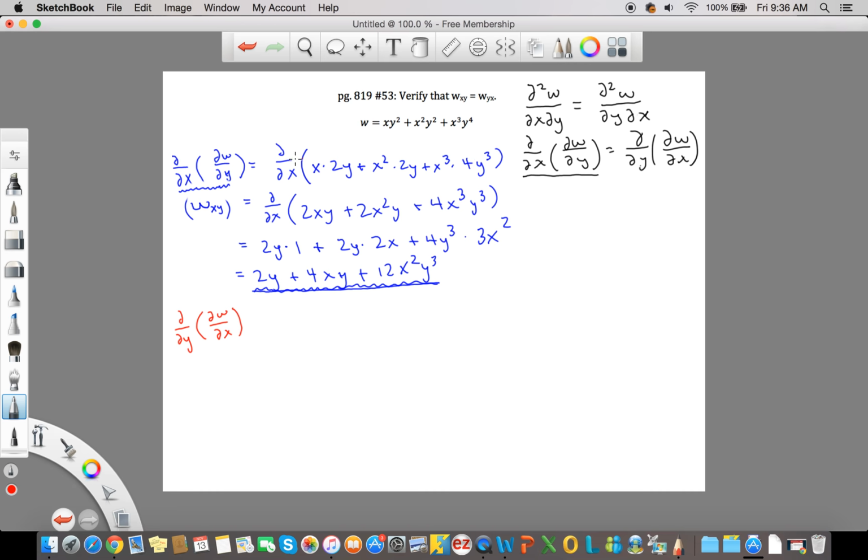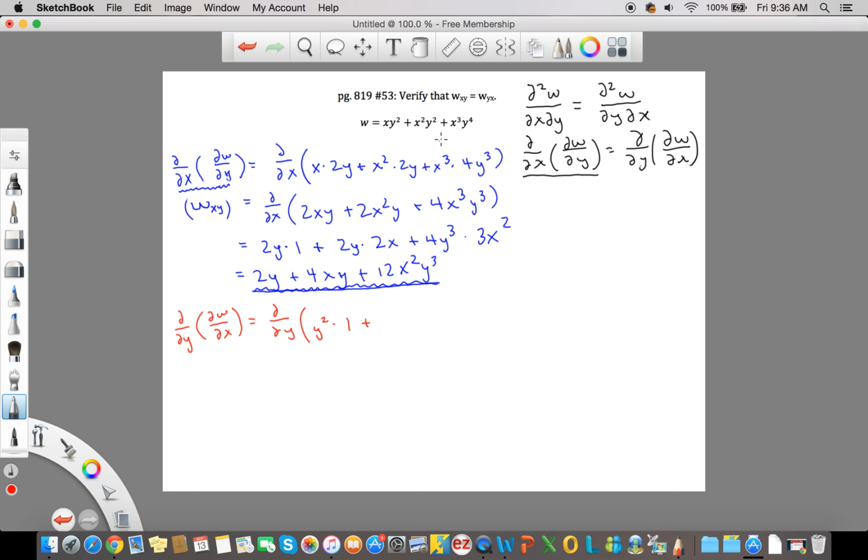Okay, so now we're going to follow the similar process as we did up here. Just now we're taking the derivative of this with respect to x. So we have that d dy. Okay. So with respect to x, y is going to be considered a constant. So in here, our y squared is going to be considered a constant. And then the derivative of x with respect to x is going to be 1.